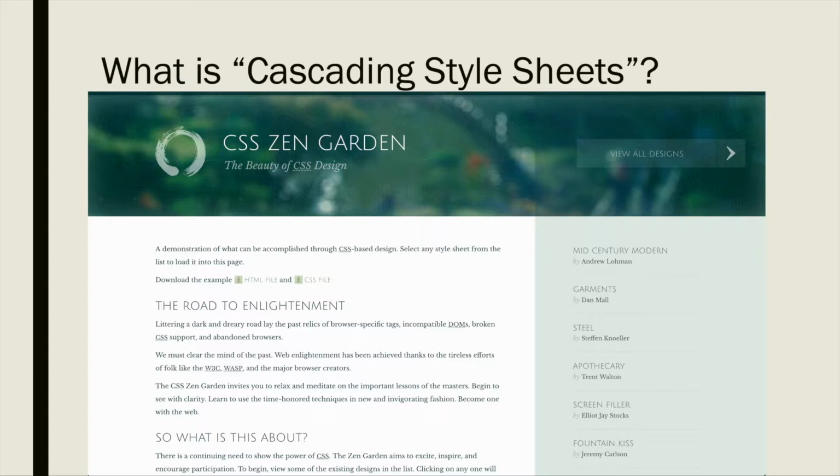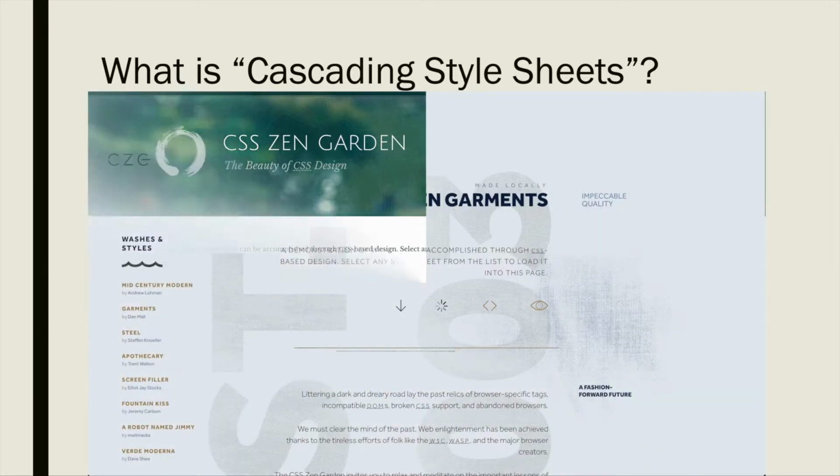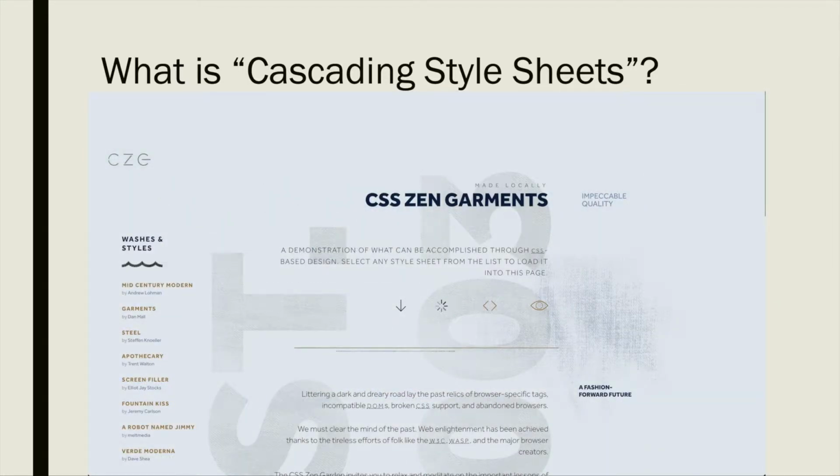The good thing about cascading style sheets is that by using the same HTML file, you can change the CSS, or cascading style sheets, and come up with a whole new different design. The actual HTML has not changed, but thanks to the CSS, now we have a completely different design.